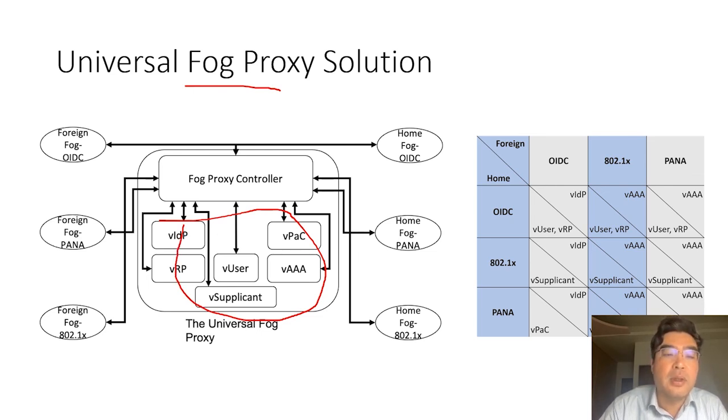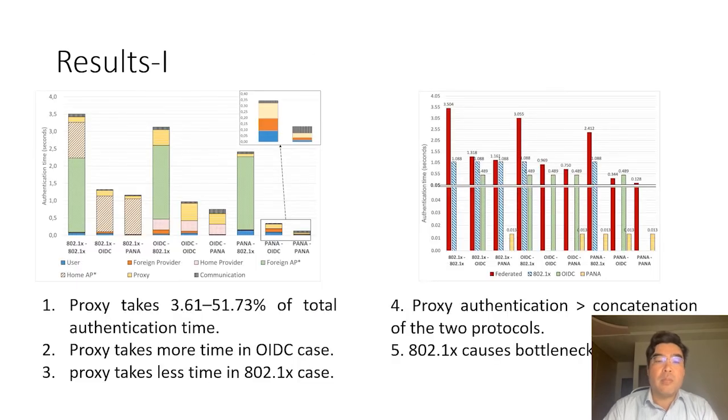There are 3 protocols to support. I'm assuming the fork computing market has been fragmented into 3 major protocol standards: OIDC, 802.1x, and Penna. Then you come up with this structure. And again, the proxy role logic could be hard-coded into a table. So you can have this. And I skip the performance issue.